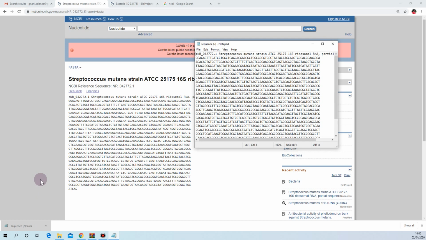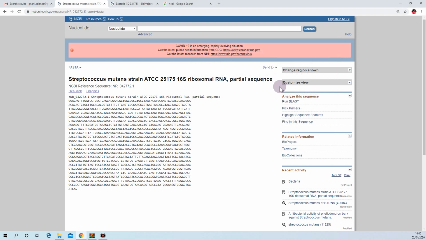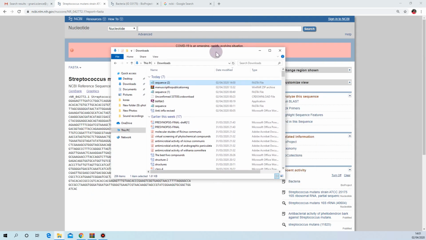Sometimes this file will not open, so I will show you how to open those files, because in the system I already have that option for opening the download. Okay, so let's say this is the place where the sequence has been downloaded.